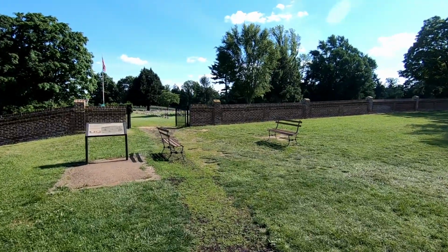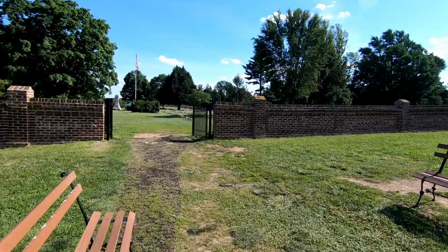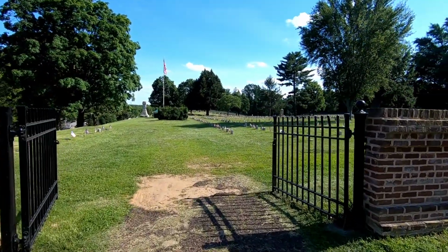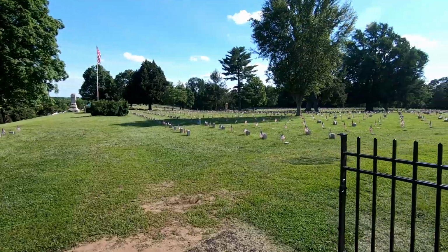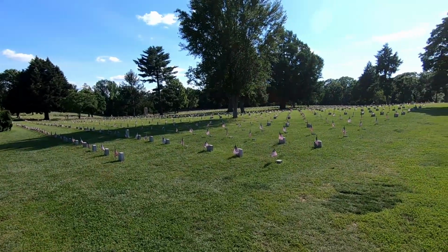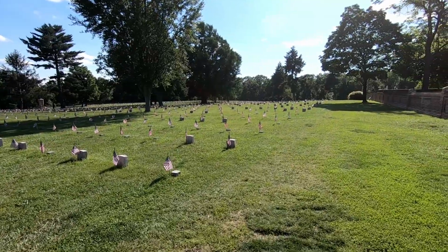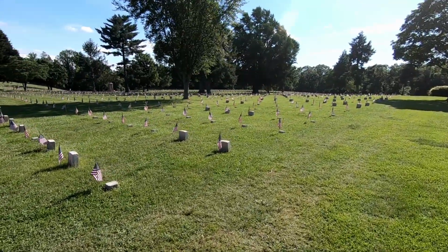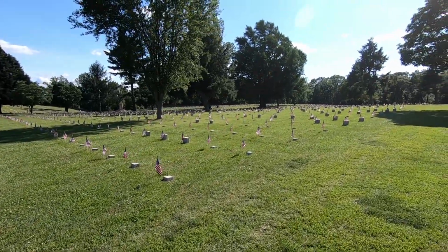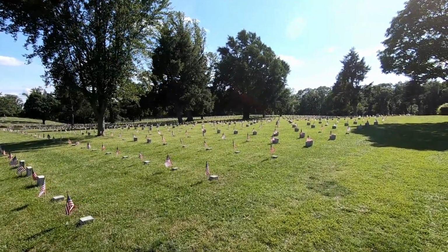So, like I was just saying, today is Memorial Day, where we remember the people who lost their lives in the wars. And they have all these flags out at this cemetery over here, right at Fredericksburg Battlefield. It reminds me of Arlington Cemetery. I've never been to Arlington, but this is what it looks like in the photos I've seen. So this is something here. This must have been all the people who were in the battle.